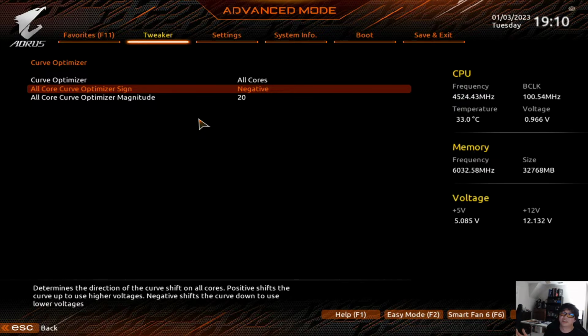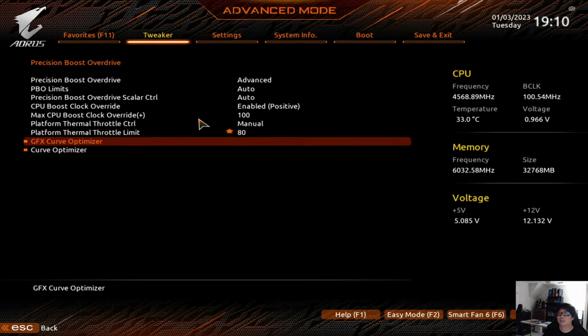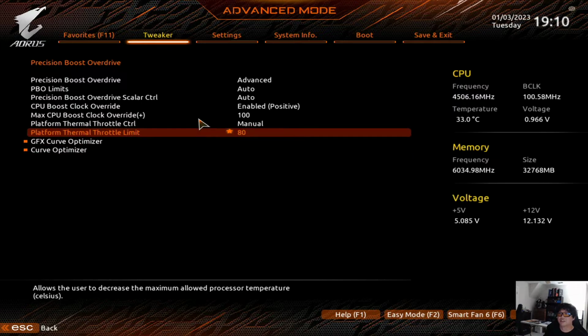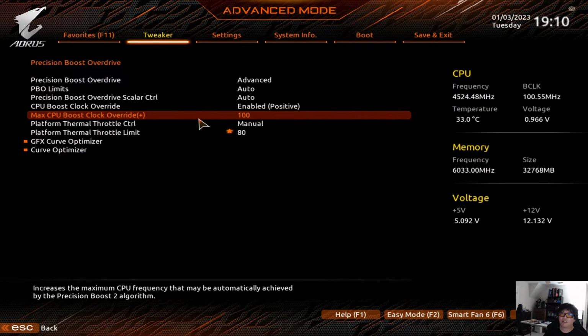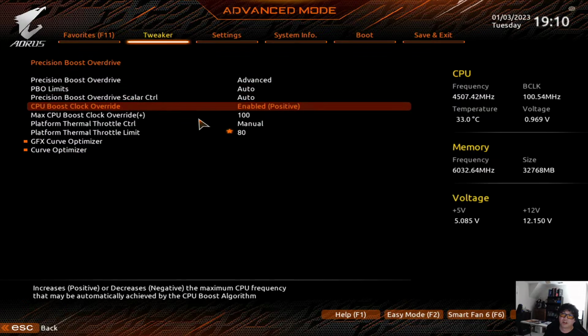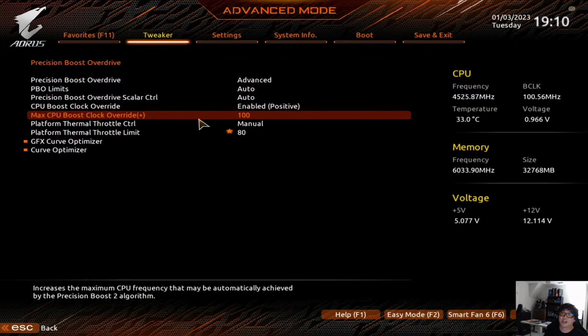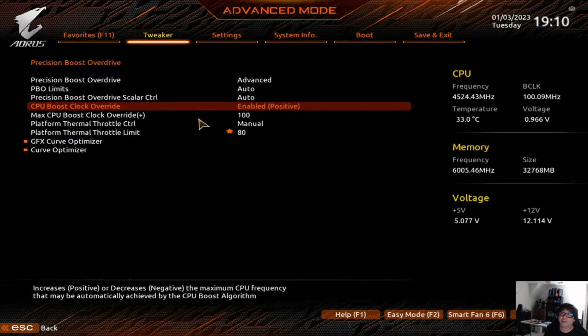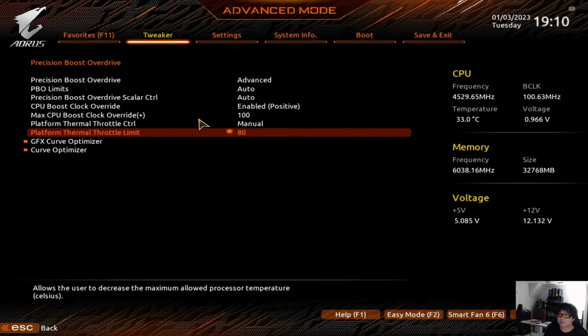If not, the score will stay the same as stock, but it'll be way cooler in terms of temperature, since we are going to limit this thing down to 80 Celsius. So that's the key takeaway on how you can use Precision Boost Overdrive to tune the processor to get a higher lightly threaded frequency, and also a better performing, lower temperature running full core performance. So that's the takeaway from my own testing.